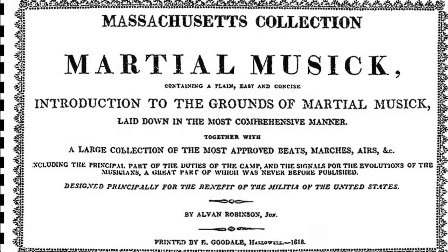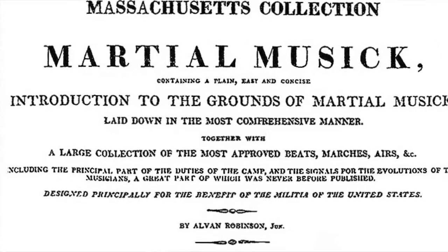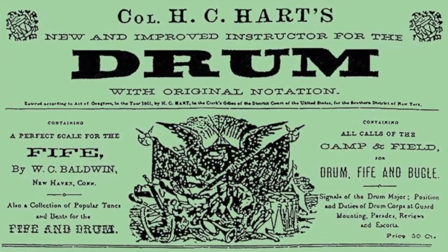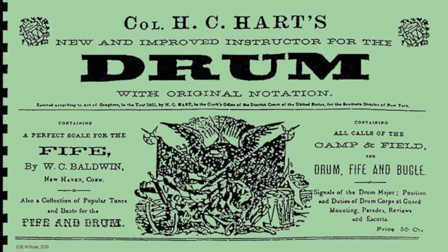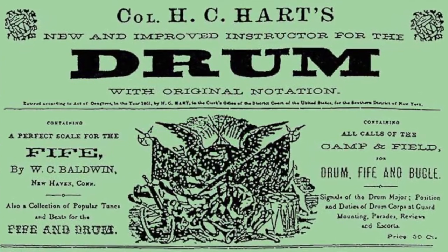When you get to 1818, just a year later, Alvin Robinson calls it a 3 and a 2, which is really a lot like what Hazeltine called it, a stroke, a 3 and a 2, right? So this 3 and 2 concept comes back. It'll be used again by Colonel H.C. Hart in 1862, who elaborates on it. His names are often long and ridiculous. He calls it a quick 3 roll and 2 half beats. So a 3 roll being like a drag and 2 half beats being unaccented taps, essentially. So a quick 3 roll and 2 half beats. Again, you see that's the 3 and the 2 theme.